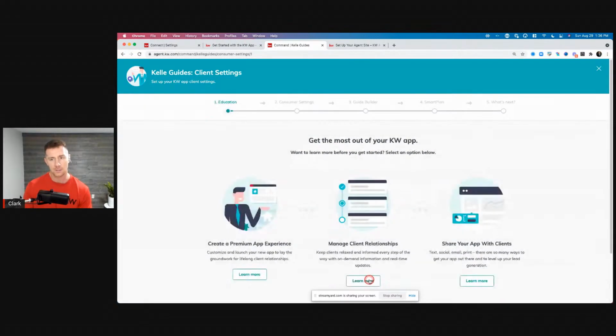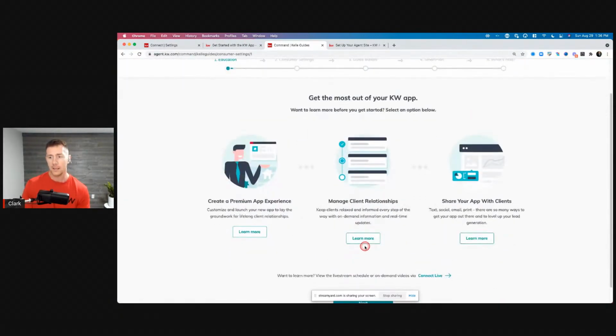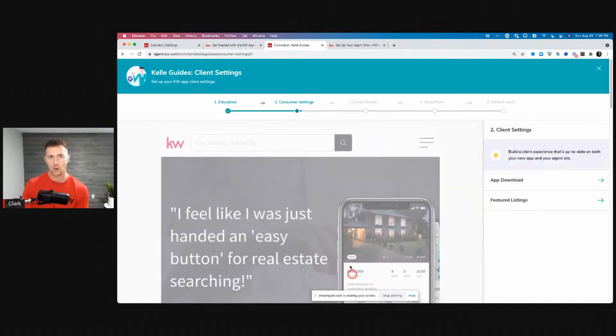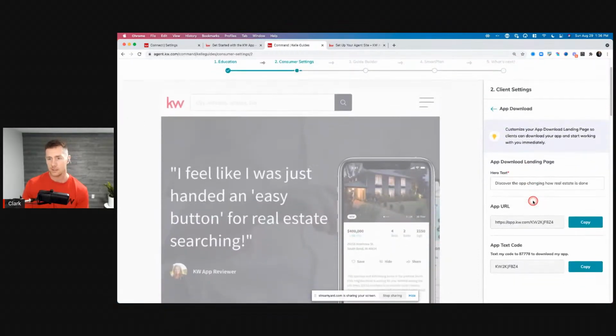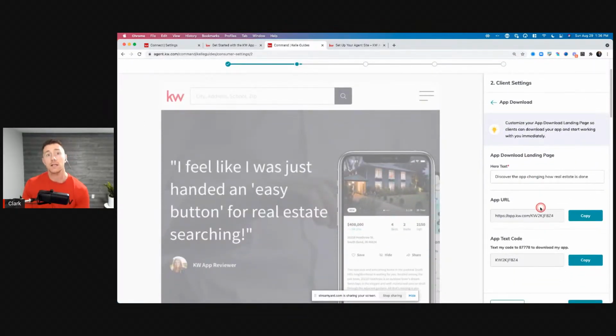So when I click on Get Started, I'm going to go ahead and click Next here. It's just walking me through what all I will connect with. Here it's going to be, what are the consumer settings? What do we want them to see? On the far right-hand side, I'm going to click on App Download and hit this little arrow. This tells me what happens if someone is directed to my landing page, which they can be through a specific link, or what that hero text says. So this is just saying if people happen to be on a laptop and want to connect with your app, what do they see as a hero image? You can change that there.